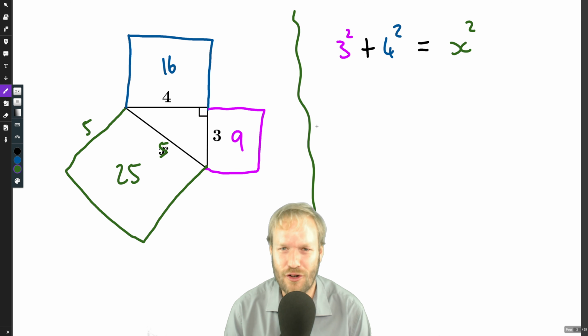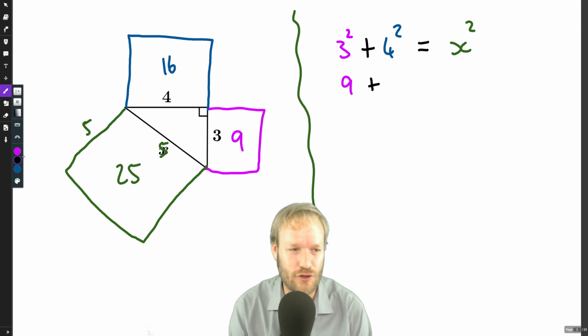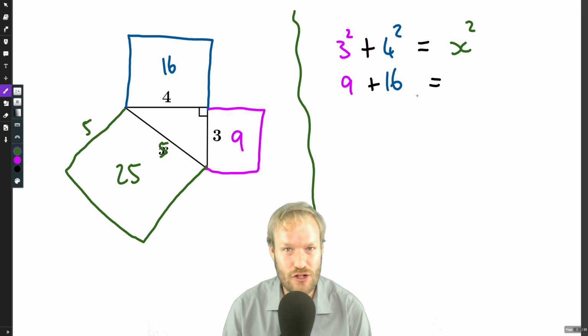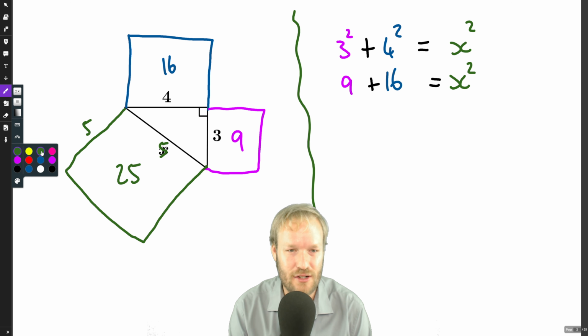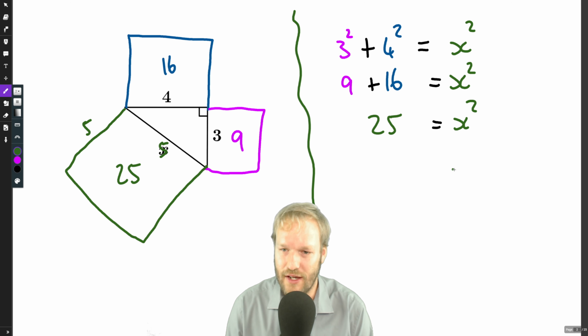Okay, so there's our little equation that we can solve. However you want to solve it, we're going to develop our equation skills a bit more. But I might work this out and go, well, 3 squared is 9. And 4 squared, I think that was 16. That's what we worked out. And we said that was equal to the area of the other side. Just to develop our equations, I'm going to call this x squared still, because that lines up our equation nicely. And 9 and 16, that's 25. So 25 is equal to x squared. Therefore, we worked out that x must have been the square root of that, which was 5.